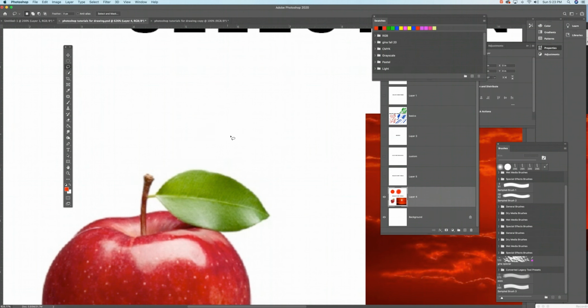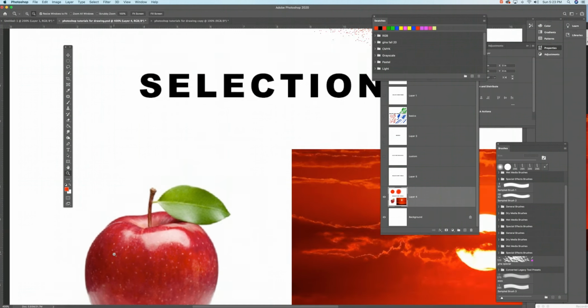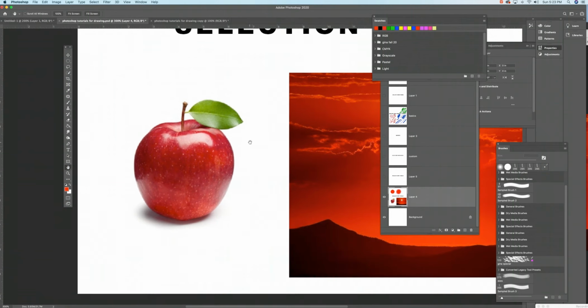So the last tool is something called the object selection, which would work perfectly for something like this apple, although we're not sure what's going to happen with the shadow at the bottom. So the last one I'm going to show you today is object selection. Photoshop, as it gets into new and new versions, really starts to anticipate what we need as designers. So selecting that, and it did an amazing job of not picking up the shadow.